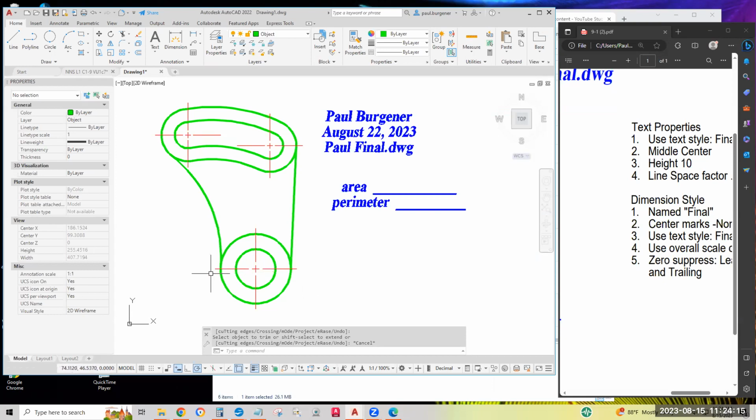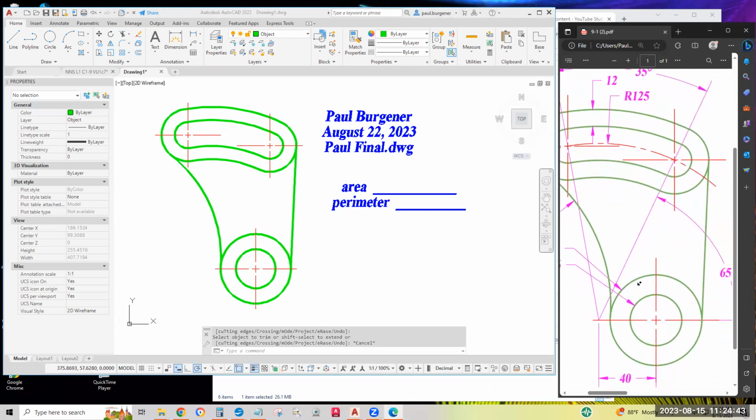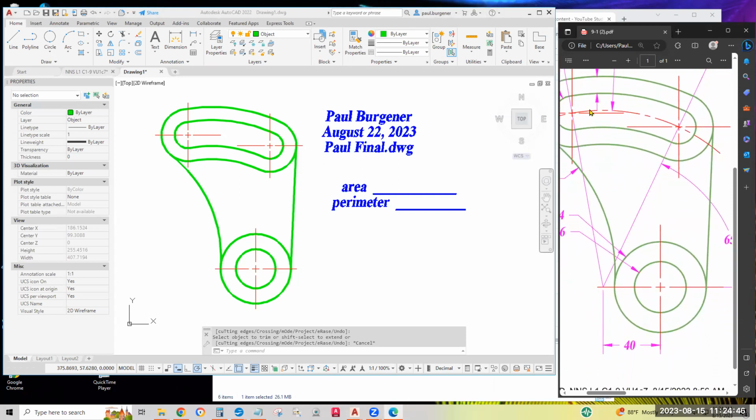Well, I guess I got to redraw that 40 unit line to find that center point of that red center line arc. Using the midpoint or quadrant, I don't think will be perfect. Maybe I won't take time to. Anyway, let's scroll back to the dimensions. Center of that red center line arc is 40 units to the left of the center of the bottom bearing support or whatever you call it.